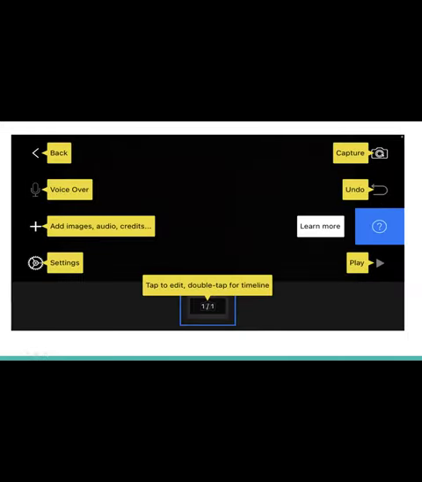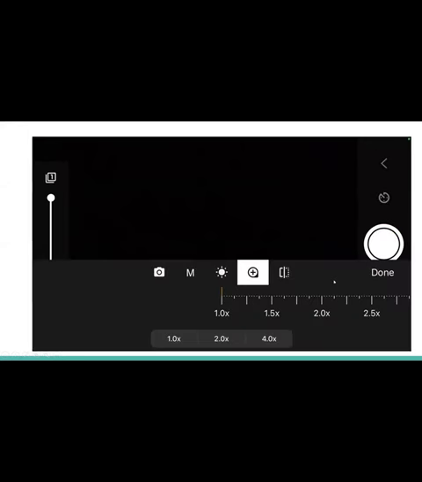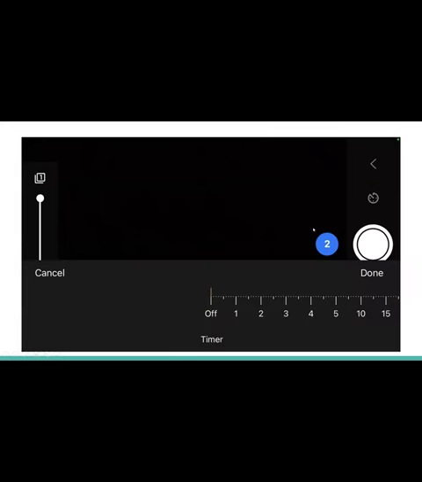So when you click on the camera icon, this screen will appear. This is the back button. This is the timer. You can set the timer for clicking the photographs. And by pressing this button, you can click photographs. And this is the play button. And when you click on these four bars, you can adjust the text size, brightness, zoom, ratio. These settings are given in the four bars. So this is the timer. When you click on timer, you can set the timer for clicking photograph.